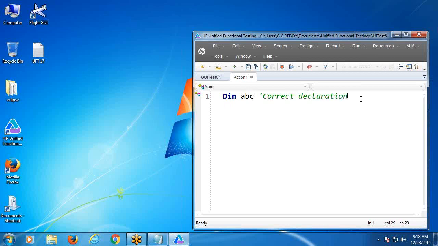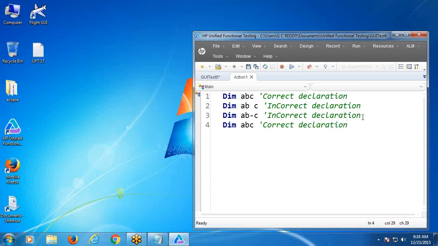Next, dim AB space C is incorrect. Space is an embedded period. Next, AB hyphen C, incorrect declaration. Next, AB dot C, incorrect declaration.